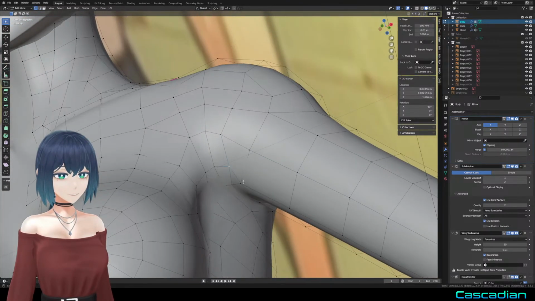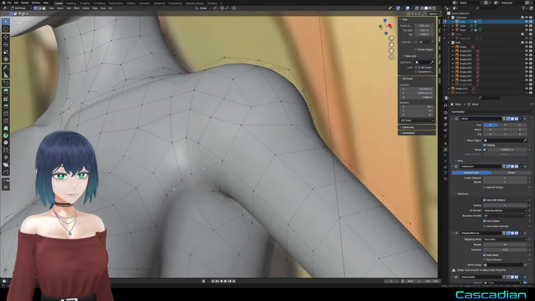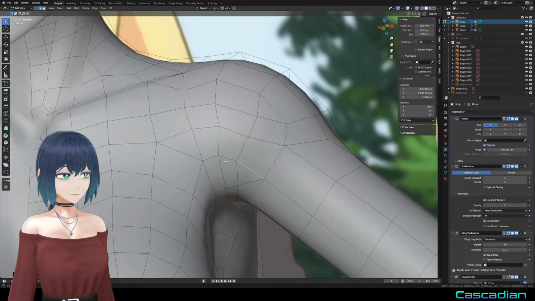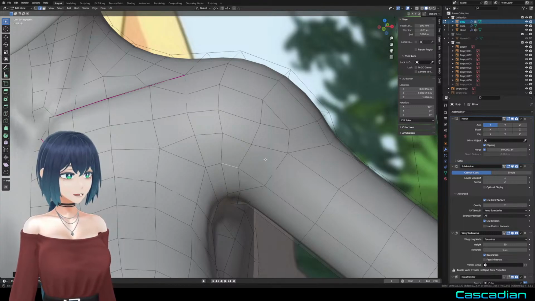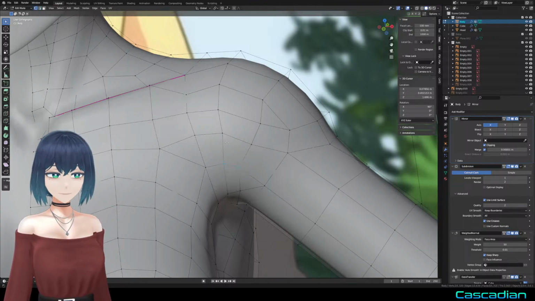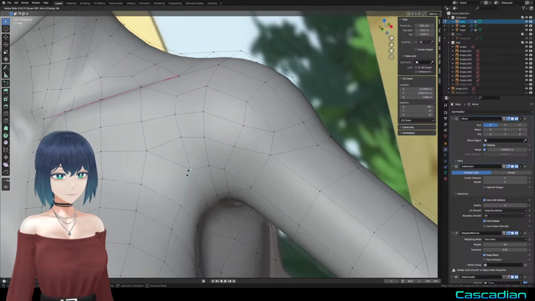Oh, this topology. It's fine. We'll just pretend it doesn't exist. Good enough for now. Doing ARKit advising. Oh, fun. Blend shapes, yeah.